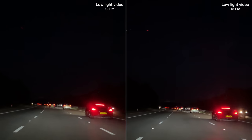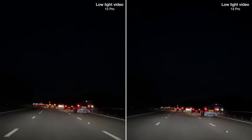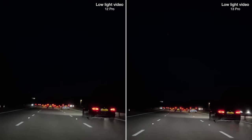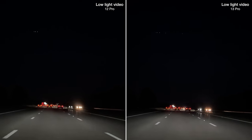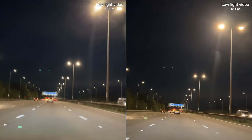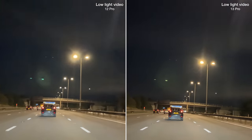There's a massive improvement when it comes to low light video. With the 12 and 13 Pro side by side on a car dashboard, the 13 Pro video is miles better in quality. The autofocus is working perfectly, so the image is much sharper, and it's also smoother because of sensor shift stabilisation in the main lens. Without it, the 12 Pro can't stabilise vibrations from the engine, so the footage is shaky and the lens can't focus properly. With more light, the 12 Pro footage is unstable, less sharp, and has more noise in the sky. So it's not just the 13 Pro's larger sensor and pixels that improve autofocus and image quality — sensor shift stabilisation massively helps with stability, whether with still shots or video.